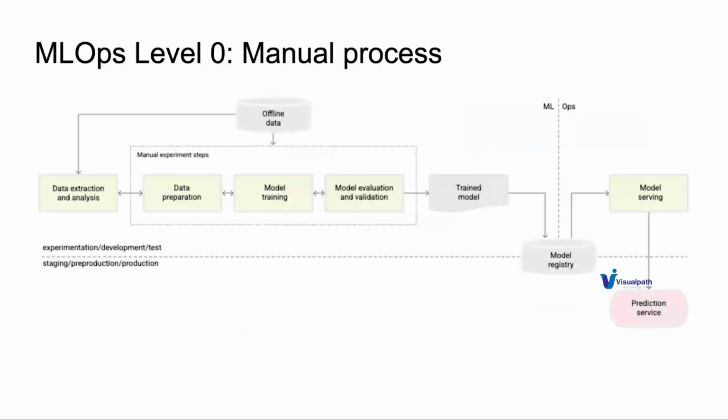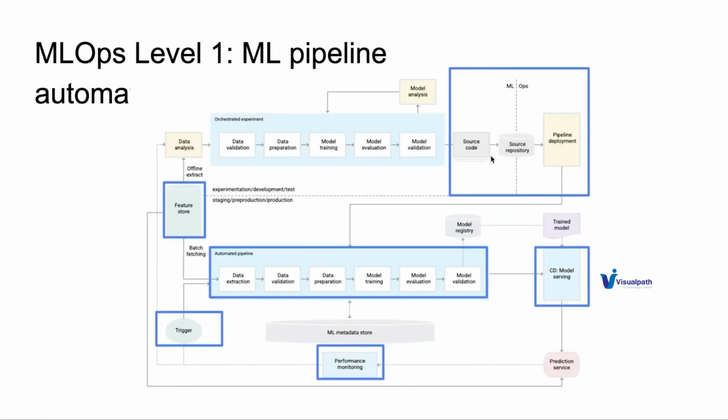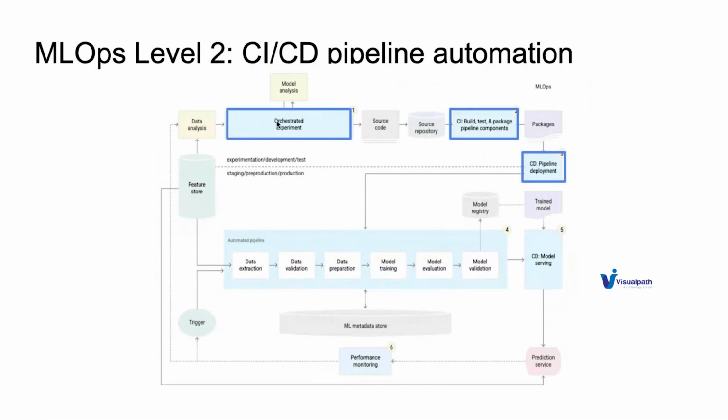So let me go, this is our manual process which we saw. I'm not going to spend time on this. Let's say we are seeing level 1. Level 1 introduced this particular thing, right? The training pipeline, the automated pipeline that gives a model into the model registry, and then we do the serving. So that's there. And in level 2 we have CI/CD, it's further automated, like the things from source code we build it, and then we do the CD deployment. Okay, so I think that's the thing.